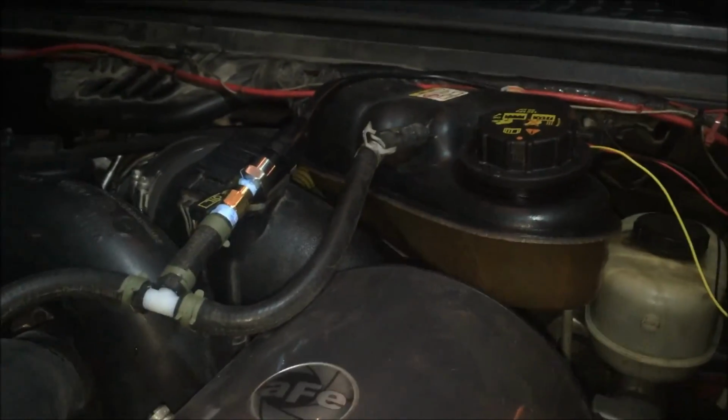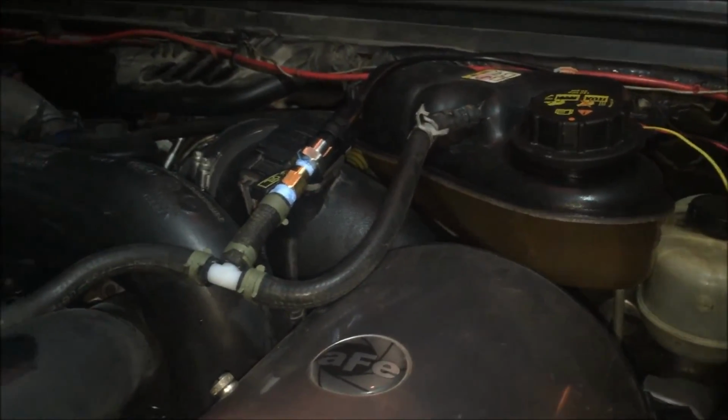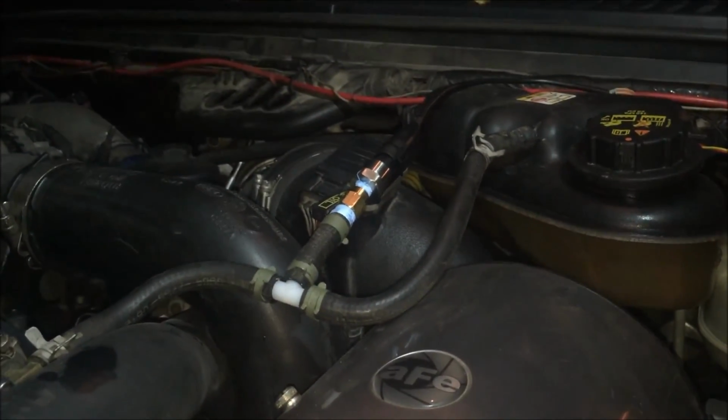I've had this truck for about 6 years now. It's a good running truck, but I've done all the basic maintenance and upgrades to make it bulletproof.